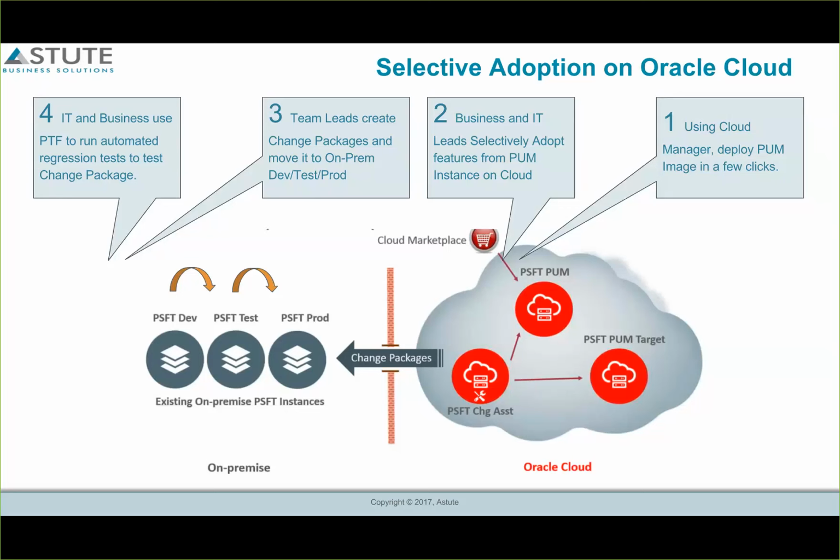Now, one of the advantages you have with Oracle Cloud as compared to an Amazon or Azure is the Oracle Cloud Marketplace. Every time a new application image is generally available for any Oracle on-prem application, at the very same time, a fully functioning image of that is available on the Oracle Cloud Marketplace. It makes it super easy for you to pick that image from the marketplace and immediately deploy an instance, any type of instance, whether you want bare metal or compute or any combination thereof. And you save a tremendous amount of time, and you are more responsive to your business needs.